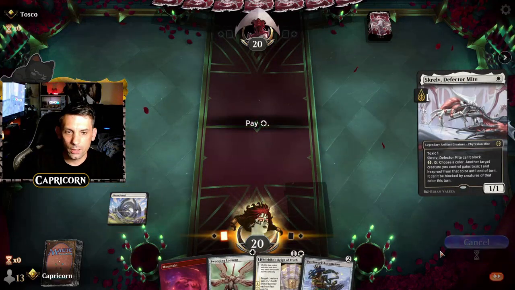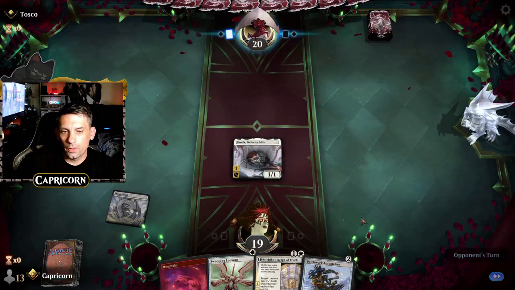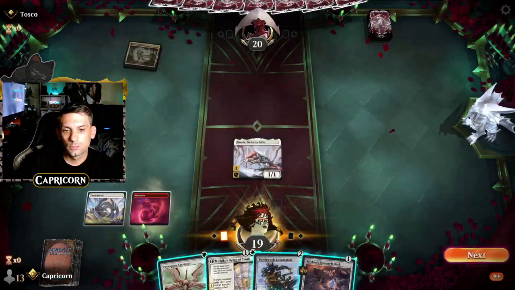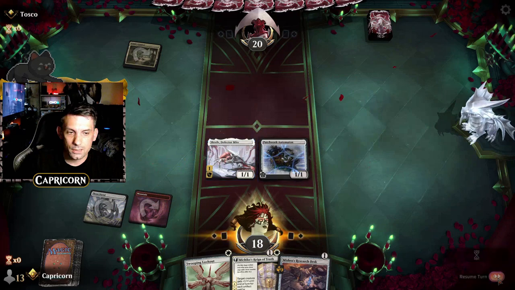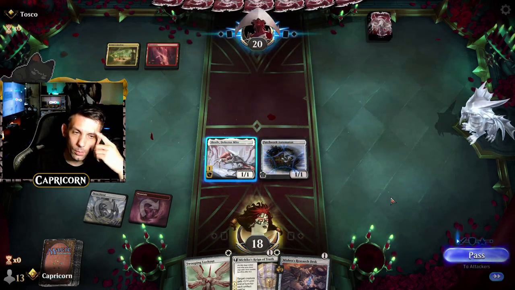Get Skrelv out there. Then we'll get the Automaton out there. Next turn we can play Swooping Lookout, Mishra's Research Desk. Should have just attacked with the Skrelv, probably.